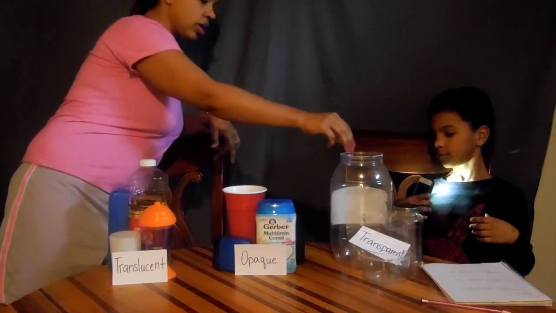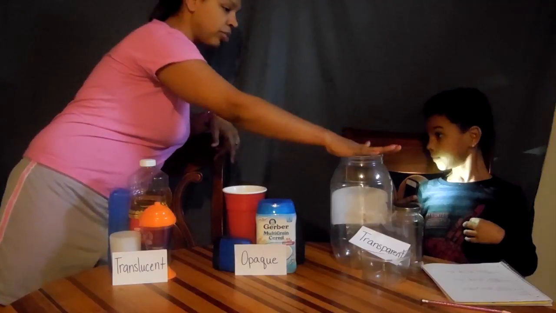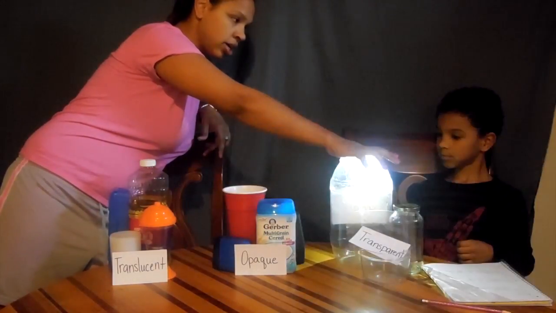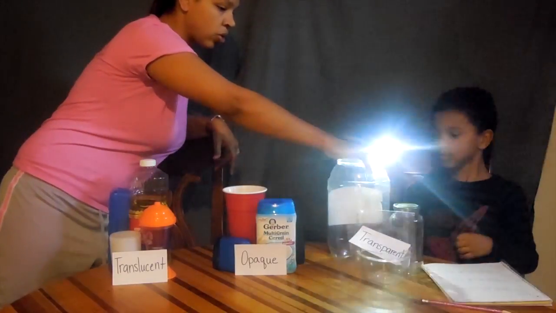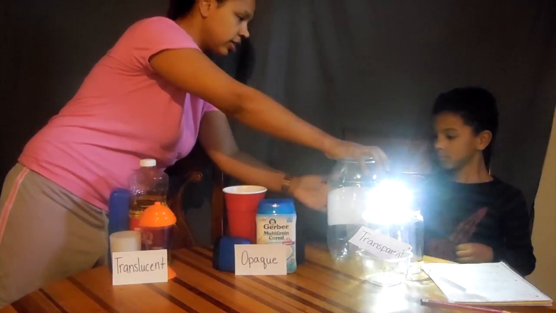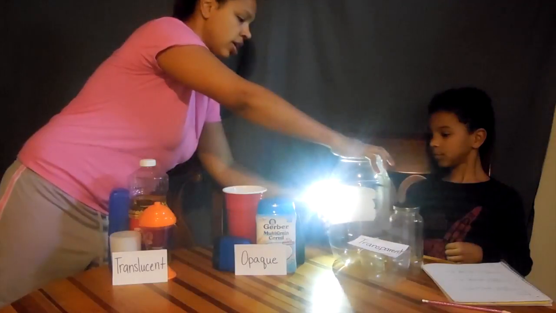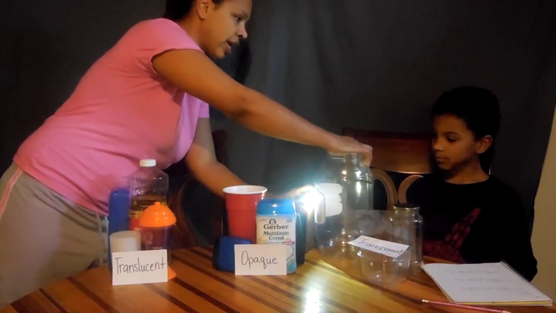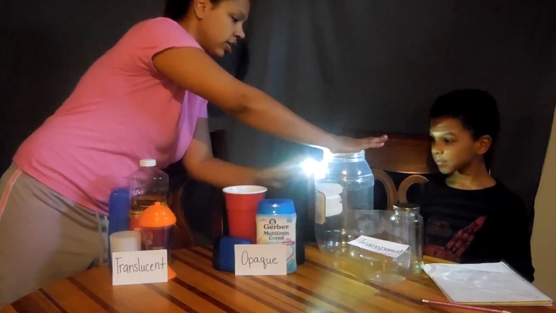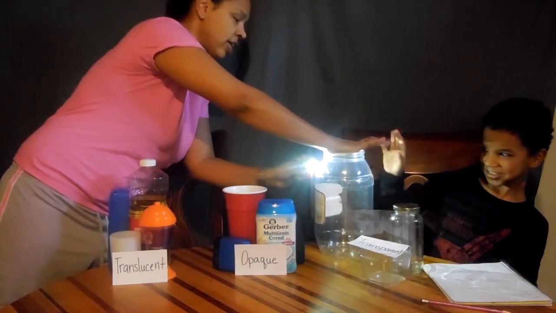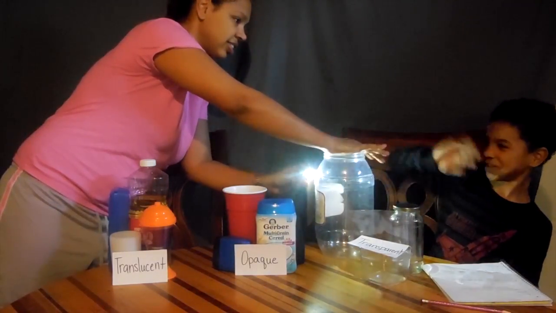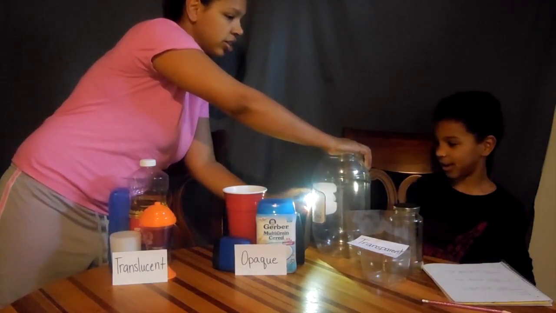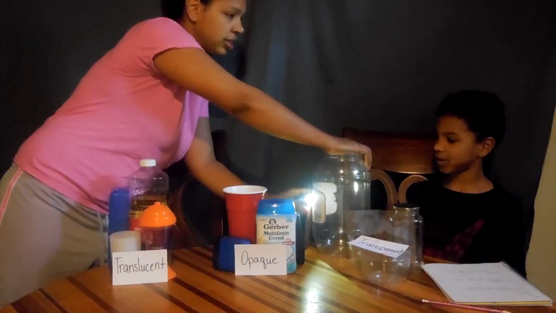Okay? So you see how this could actually be transparent or it could be translucent depending on where you hold it. So if you hold it in front of this, look, does the light travel through that? But it allows some light, right? Not all the light. Now look at this. Does it allow all light or some light? All light. See? So which one is this when you can see some light? That's better. Translucent is some light.